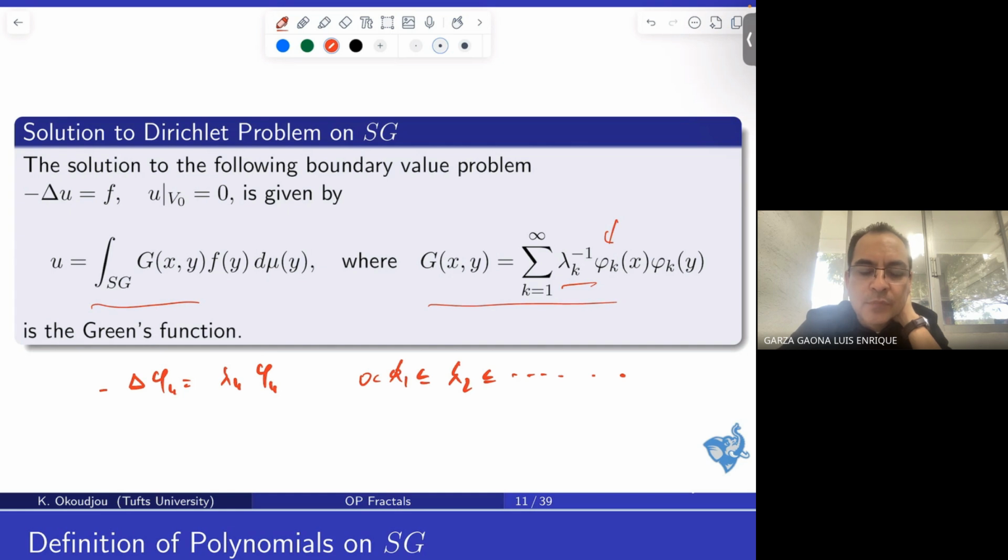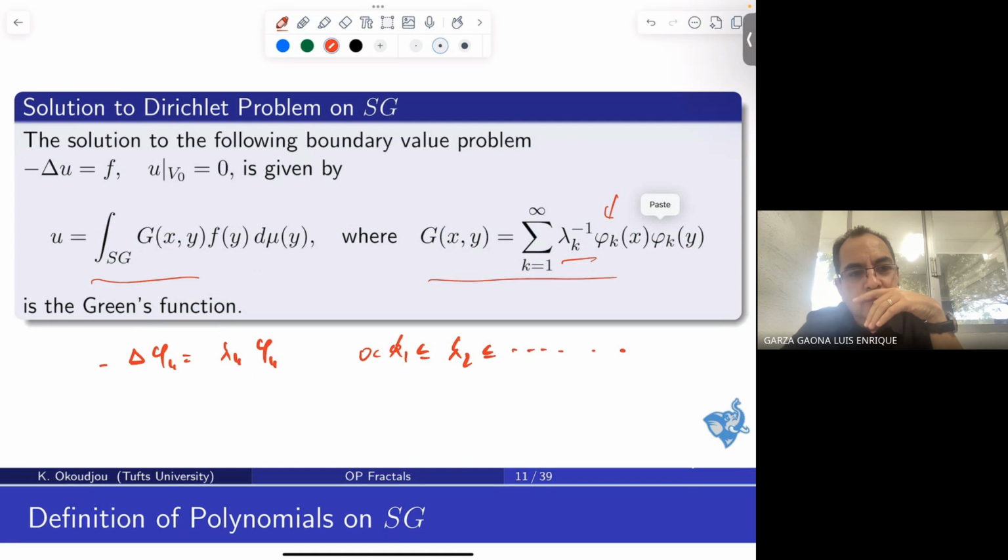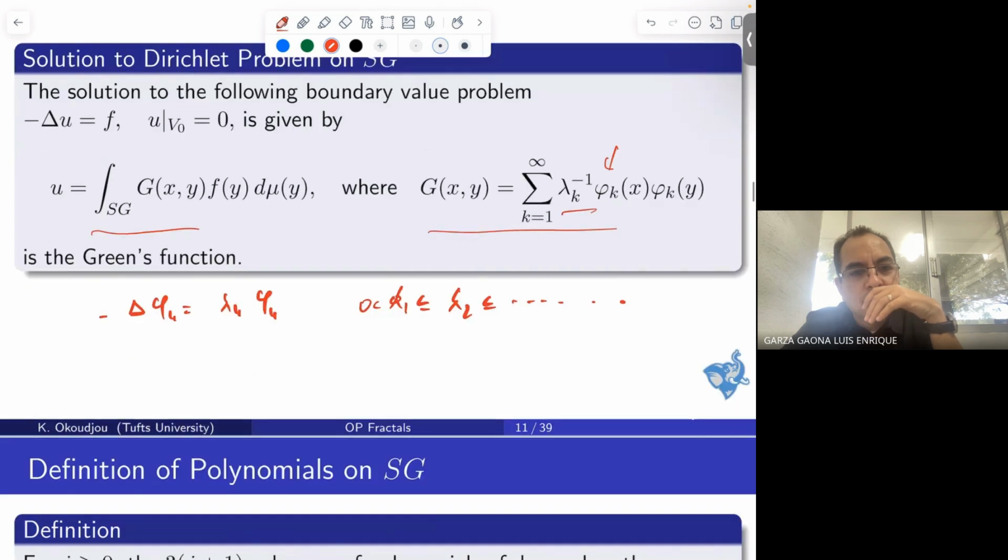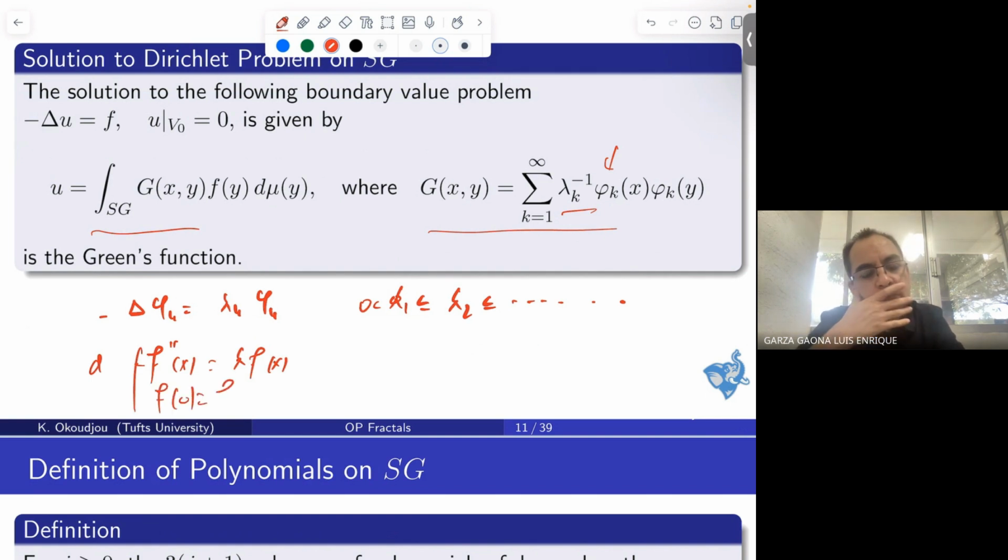Because that expression is very similar to one expression that we have in the theory of orthogonal polynomials, which is the reproducing kernel. Yes, but you can have a reproducing kernel formula. I can talk about it later, but think about the classical case of solving this equation on the unit interval, the second derivative of f of x is equal to lambda f of x, under the boundary condition that f of 0 is equal to f of 1 is equal to 0. So this will give you the sine Fourier series, I believe.